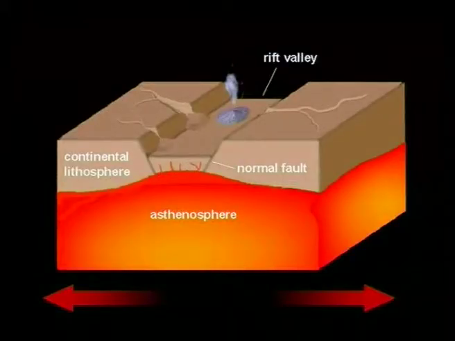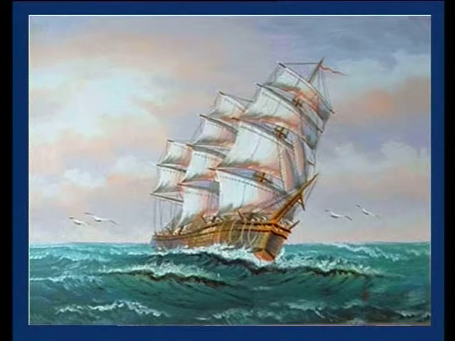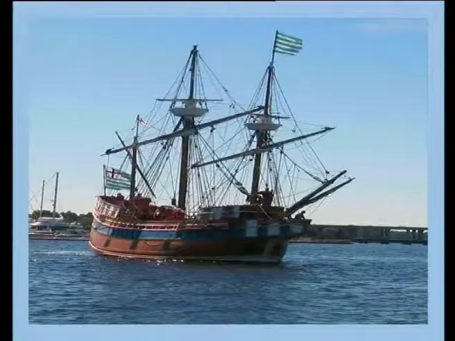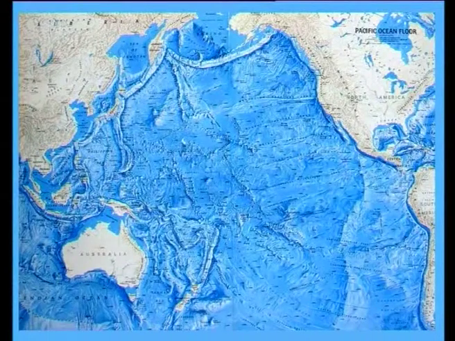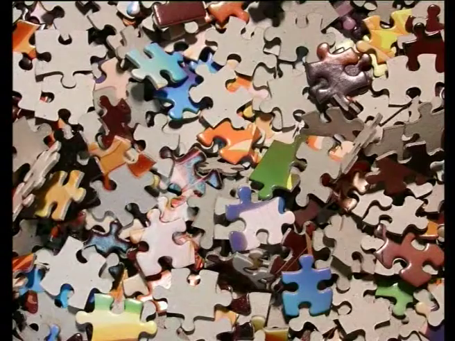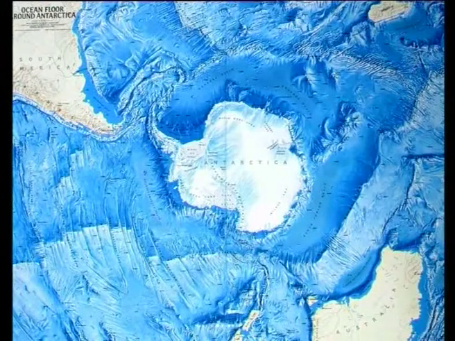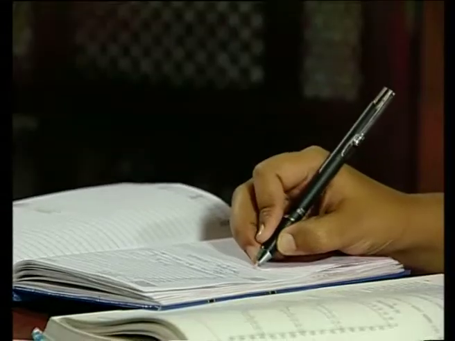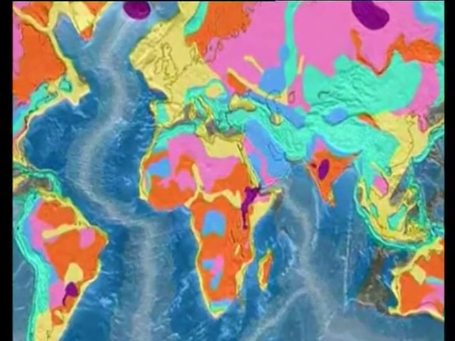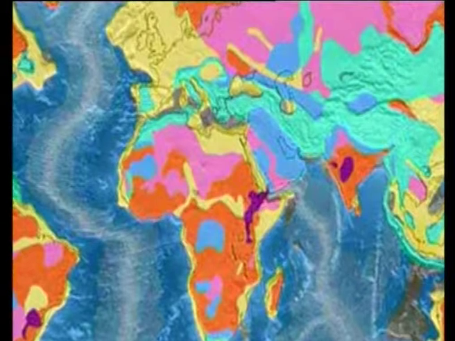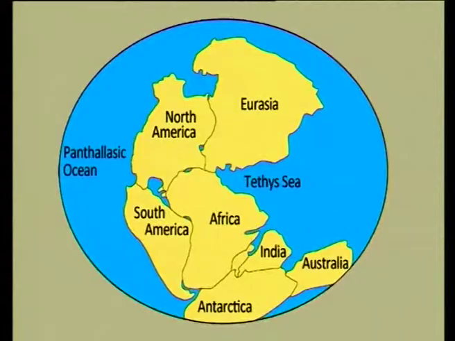That the surface of the earth was not static but dynamic has been established long ago, when sailors moving around the high seas around the world in the 16th and 17th centuries completed drawing the maps of the world's continents. It was observed that there was a jigsaw puzzle like fit across the Atlantic Ocean. The bulge on the eastern coast of South America and the notch on the western coast of Africa appeared to be fitting into one another, as if they were once together and have been brought away from each other by some divine hands. However, subsequent observations proved that they were really together at some time.